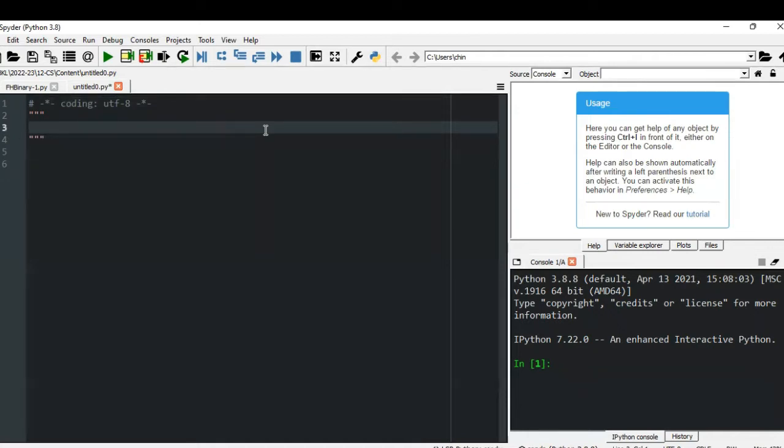Here we will add the title of the program: program to print any message, a message to the user.